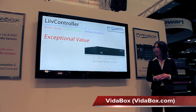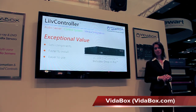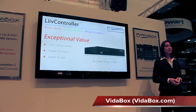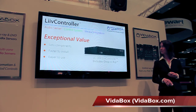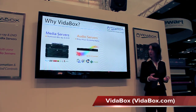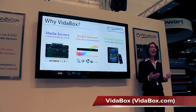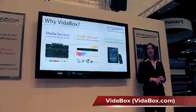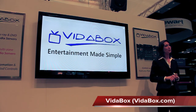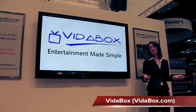Last and certainly not least, our Live Controller with multi-room audio and automation costs about half of systems with similar features, as there are fewer components. It's faster to install because everything is in one box, and it's easier to use with a single unified interface. With Betabox, you now have access to solutions for multi-room audio, multi-room video, automation and controls, plus much more — allowing you to have a very flexible yet powerful solution at an outstanding value, all backed by our world-class ViaBox support. Our media servers plus the Live Controller is entertainment made simple. This entire line of complete audio, video, and control solutions is only available from ViaBox.